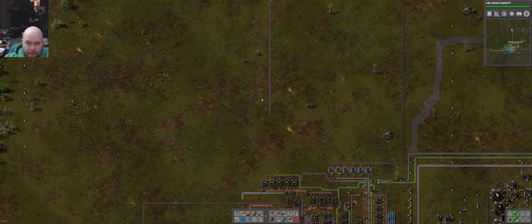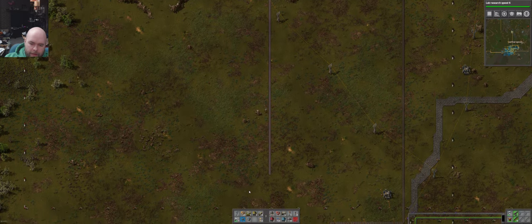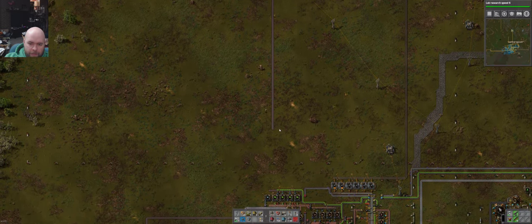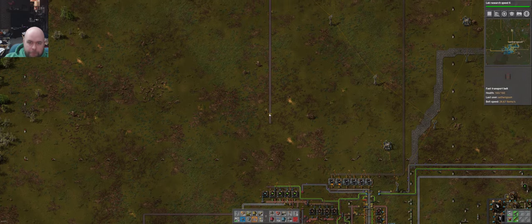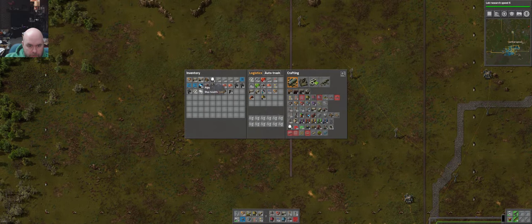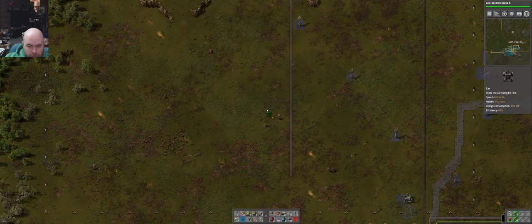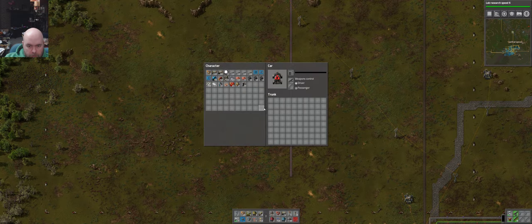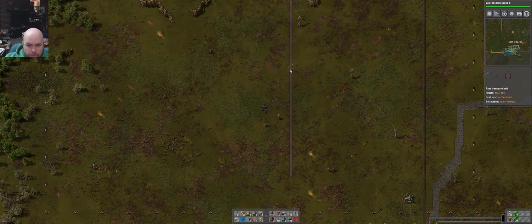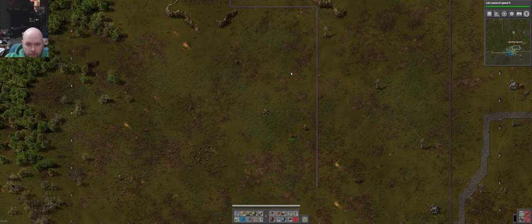Well, that's a good thing, because I ran out of red belts. And I don't want to use blue belts for this. Let me take one red belt with me so I can connect it up. Then run all the way back. I should probably just use my car. There, I put my car. Fuel it up. Run into a rock, because of course I do.